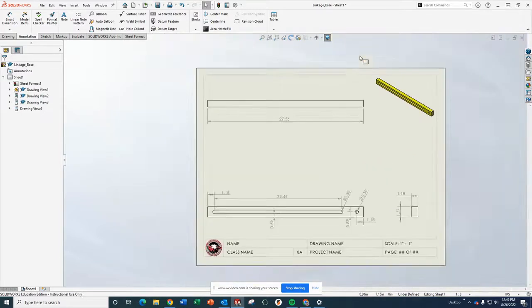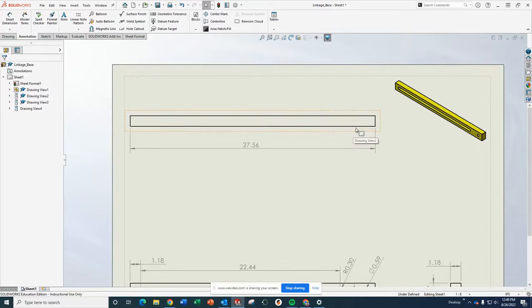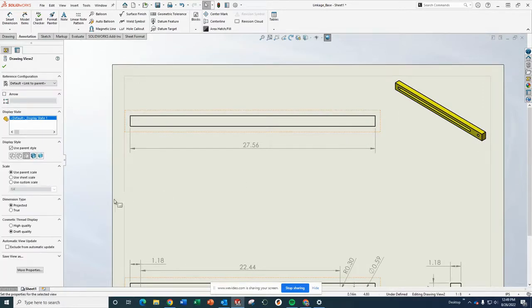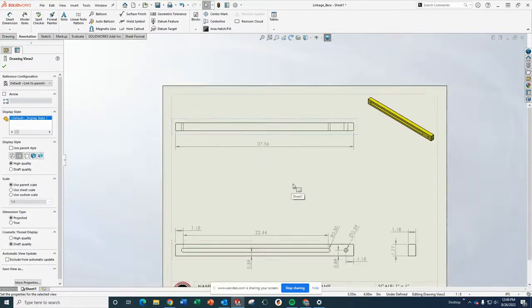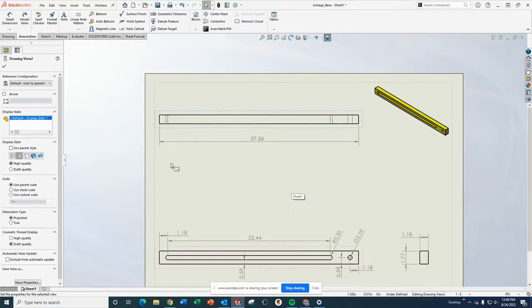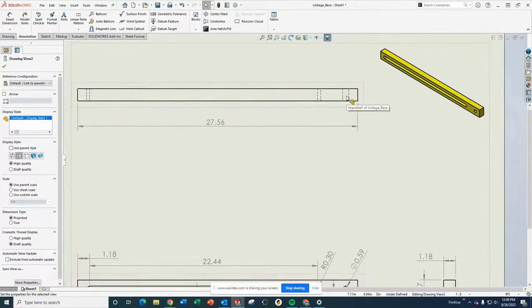So what I'm going to do is look at probably the top view. I'm going to click on the top view, and I'm going to go one style to the left so that I have hidden lines visible. And what that will show me is the slot does go all the way through. I have basically where the slot end starts to curve and the very end of the slot, and then I have the through hole here. So the nice part is those show me where those stop.